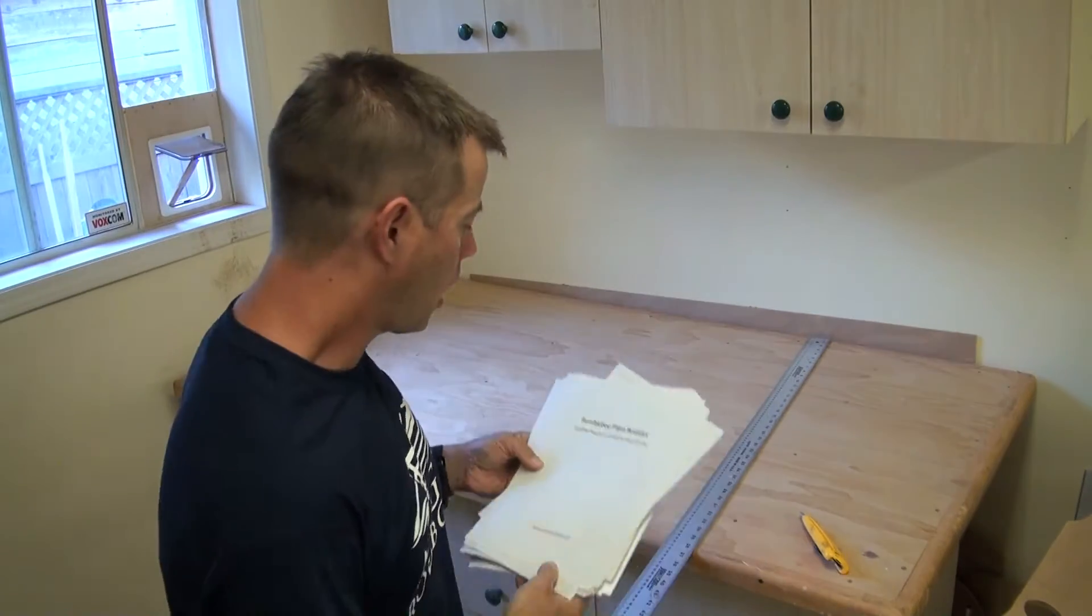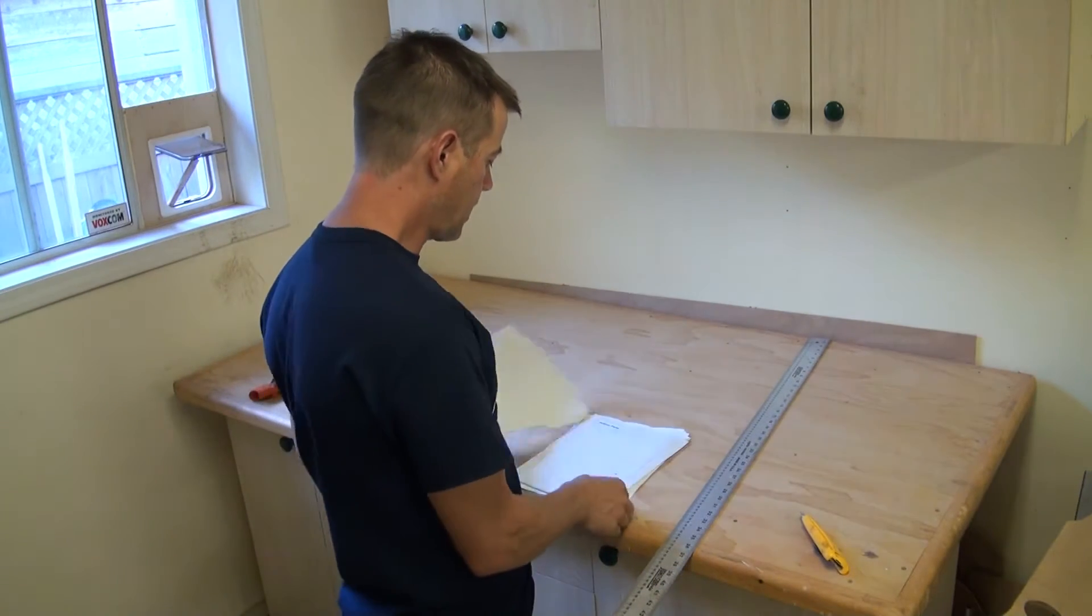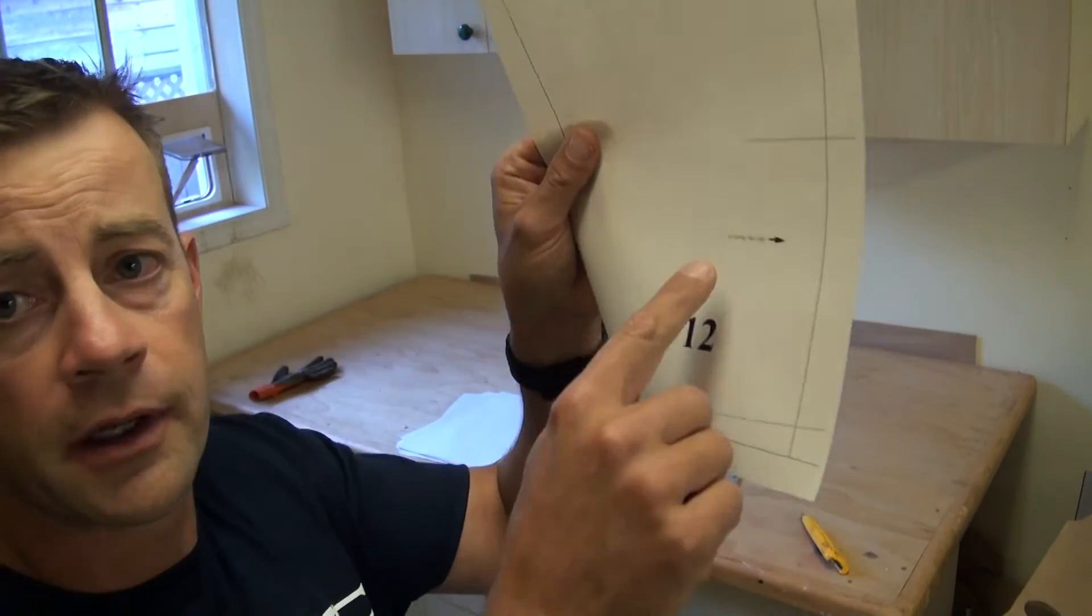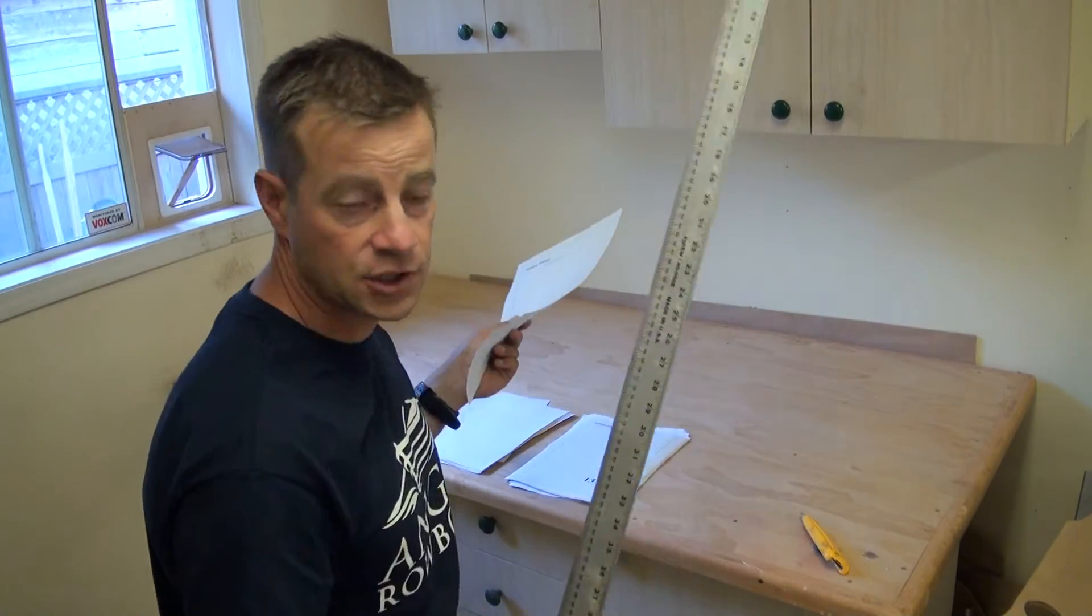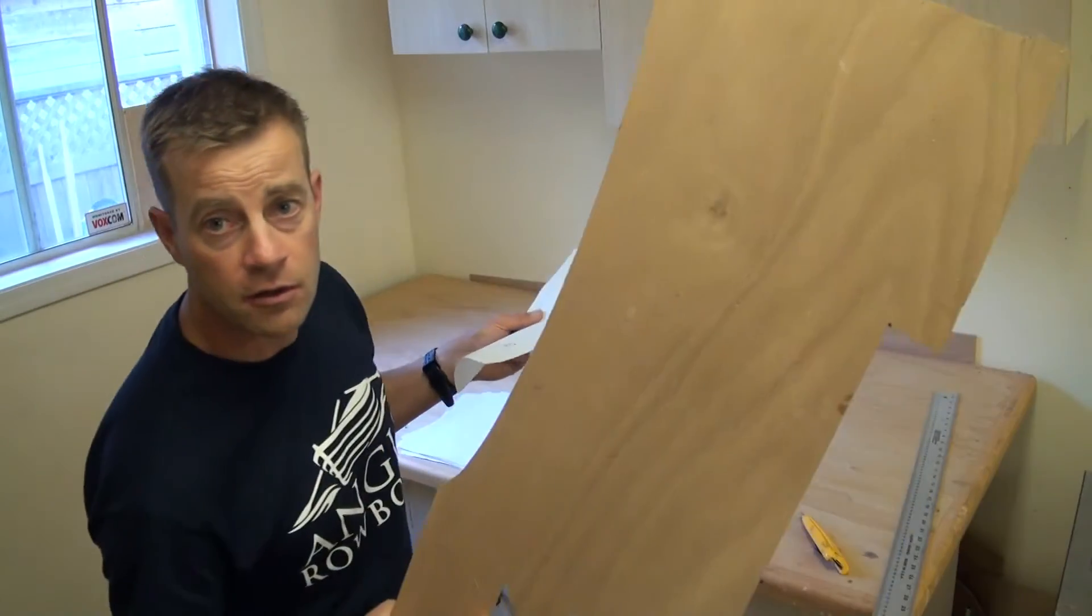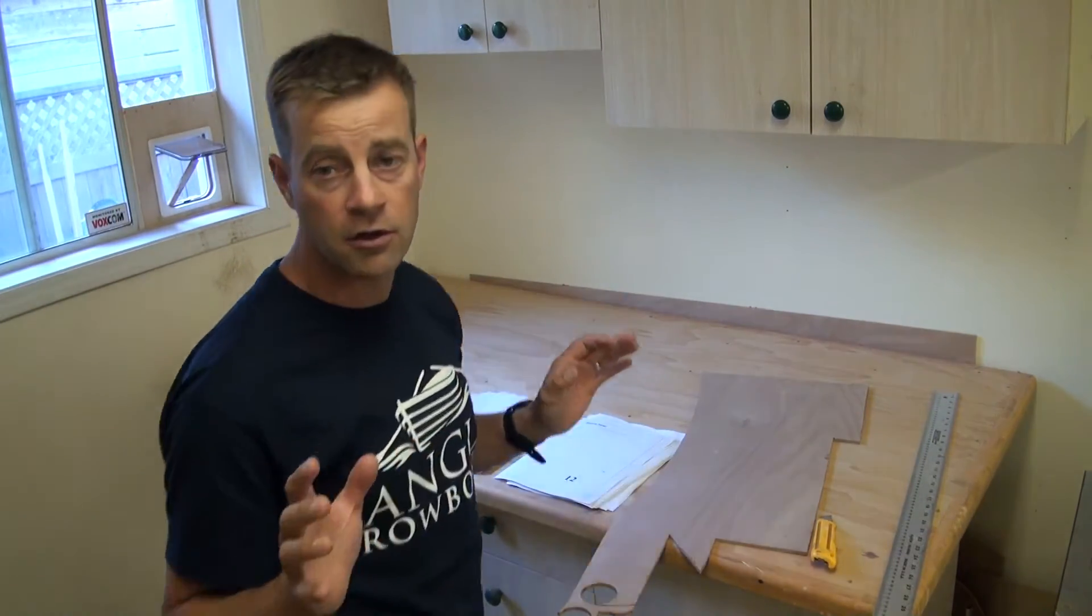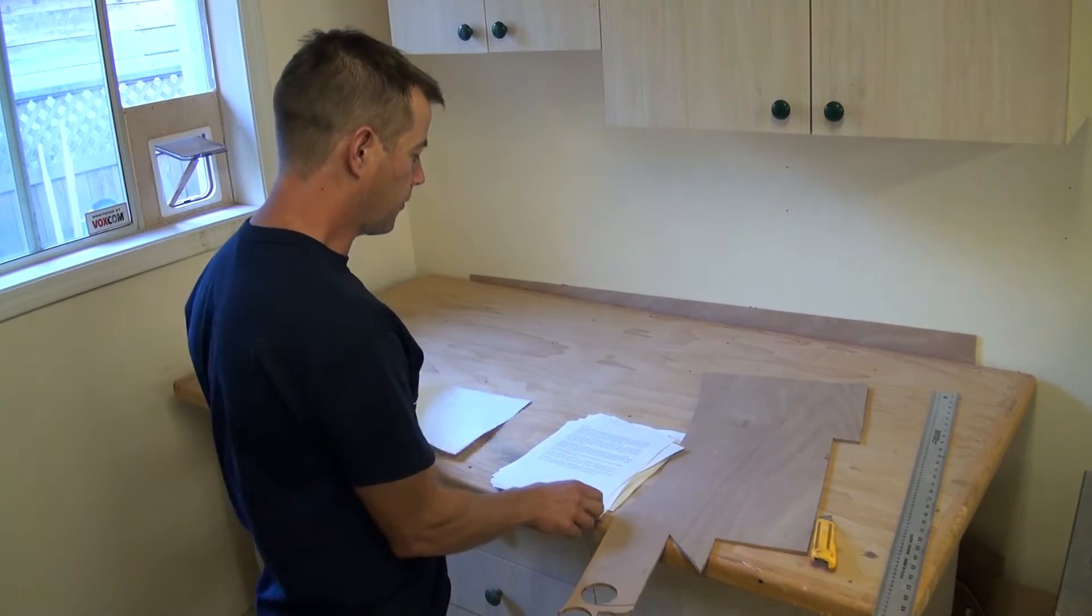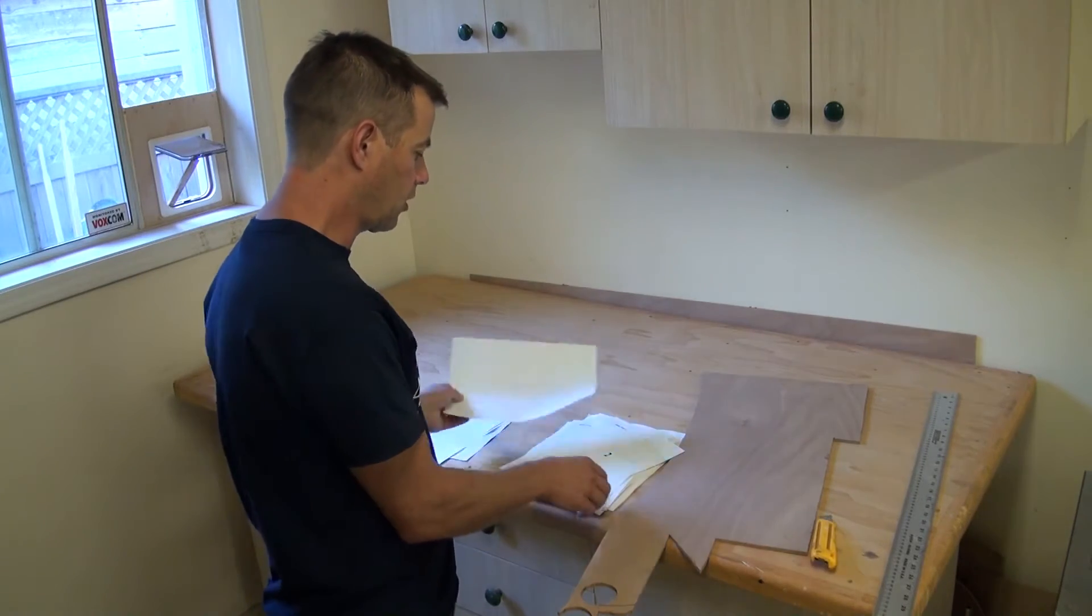Okay so here I am in the shop with my plans booklet and what you're going to do the first step is just going through the book and cutting along the lines that say cut along the lines. So with this one you can see right there it says cut along the line that means this straight line here you're going to cut. You can do it with scissors but it's much easier just to use a straight edge and a utility knife and I'm also going to use a scrap of plywood just so I don't cut up my bench too much and the other thing you want to do is make sure you just keep the book in order. So that's all we're going to do right now, we're just going to go through the book turning the pages.